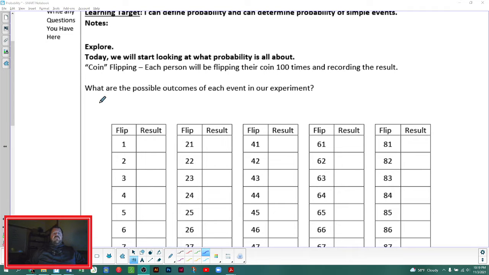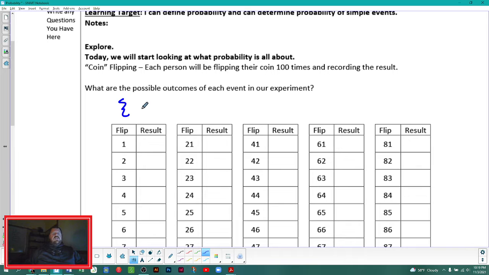Now, the weird thing that we had happen in class, which I was looking out for, we wanted to start out by looking at what are the possible outcomes of each event in our experiment. Okay? The event is flipping a coin. The experiment is doing that 100 times. What possible things can happen when you flip a coin? For us, we use the little red and yellow discs that are actually kind of thick. And we said that it was red or yellow. And that's what we anticipated.